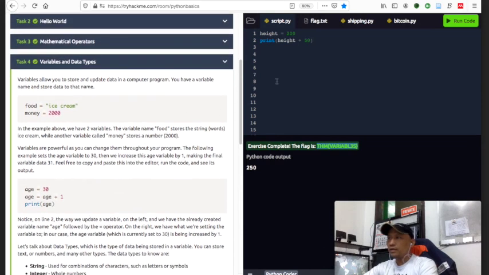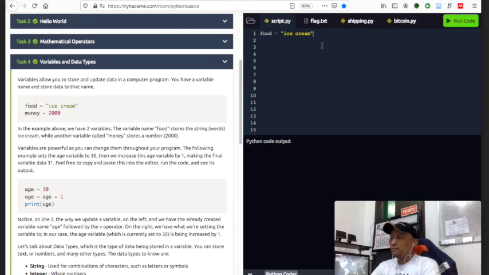You can go back and try to have some fun, for example food equals ice cream. Click run. It doesn't run again, because as we know, we need to use the print function to have an output on our screen.